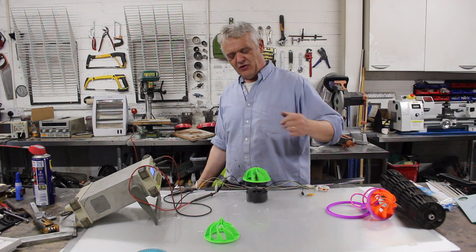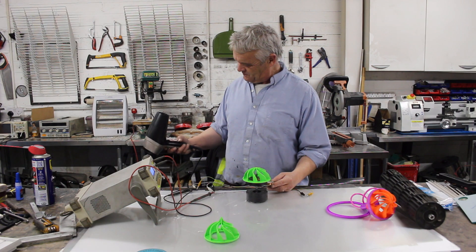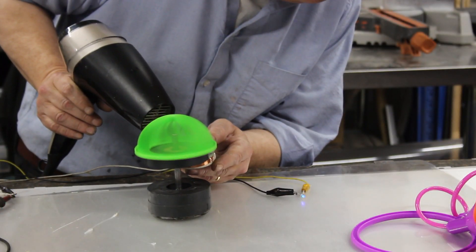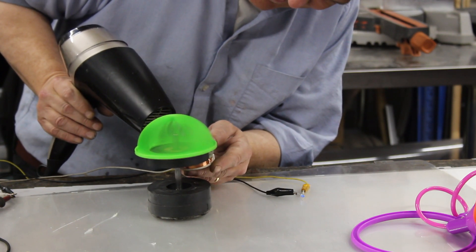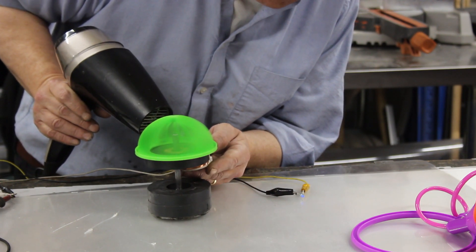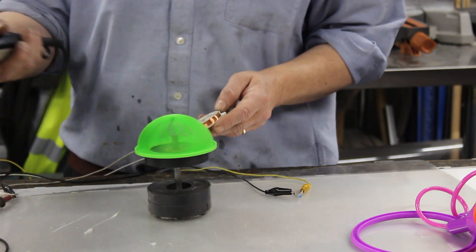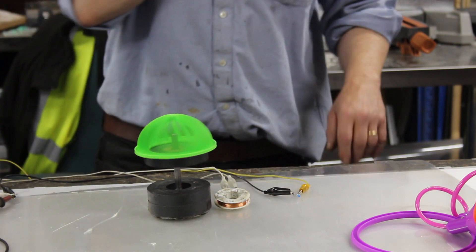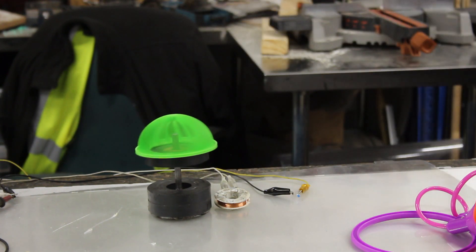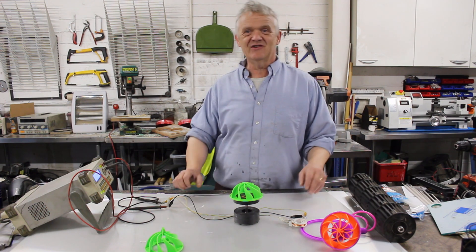Now that is awesome, but what we've done apart from glue a child's toy to a magnet — well, let's stick a coil in there. I don't know how well you can see that LED, but we got about 2.2 volts out of it and we got the LED to light.